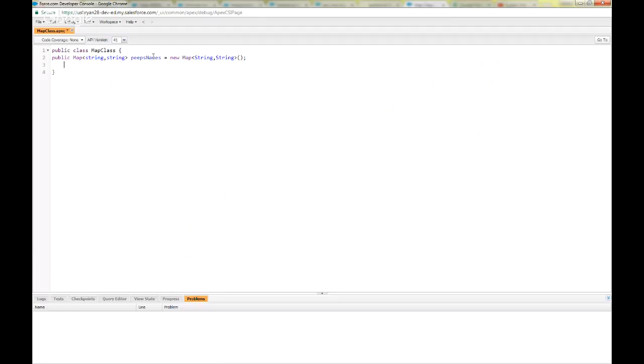So the first thing we're going to do is instantiate a new map, and the map is actually a string. This basically is setting it up, saying that the left-hand assignment of this comma is our key, and our key is going to be a string. That means that whatever we use to access this map, we enter a string and get back the value that string is the key to, right? Yeah. So let's create a constructor method here.